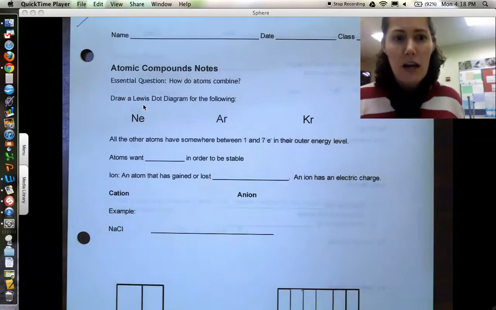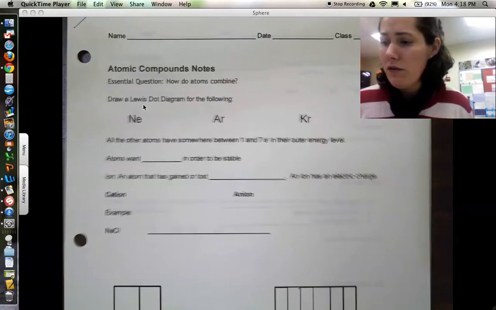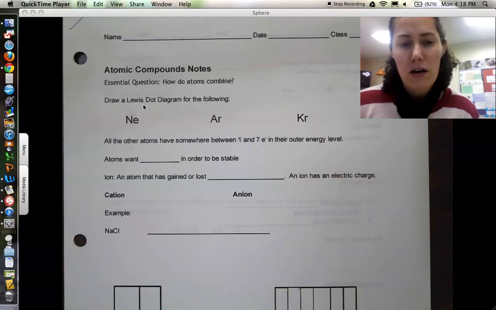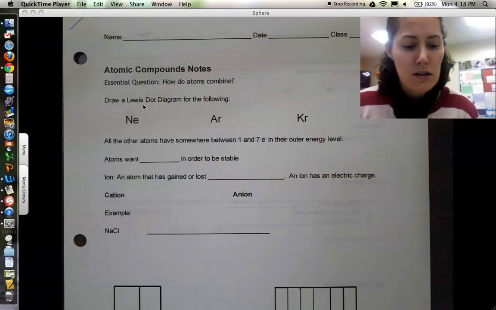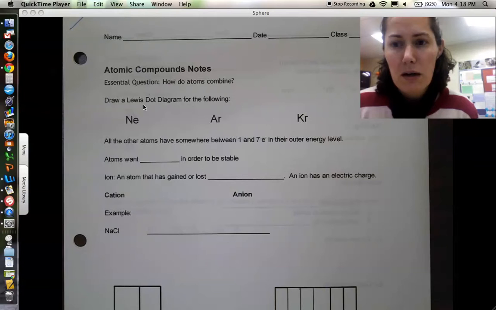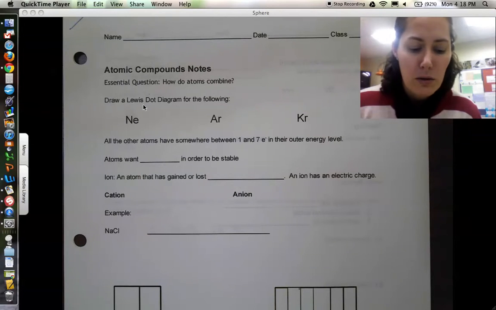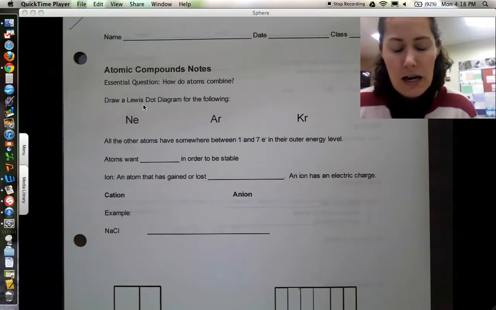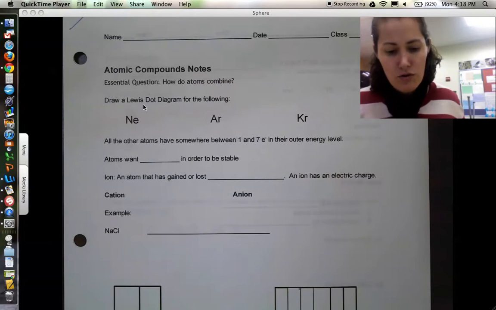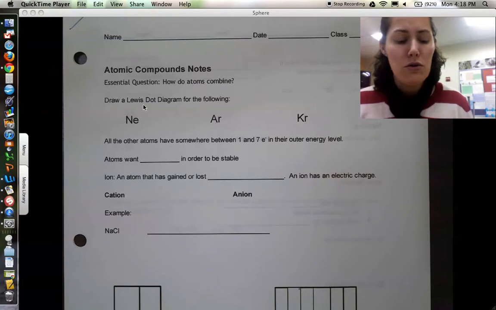All right, so today we have a question that we are looking at. So far we've been learning all about atoms. We know how to draw atoms. We know what's inside an atom, and we know that the electrons are the things that do the stuff that makes atoms combine. But we want to understand more about how atoms combine today. So we're going to focus on 2 basic ways that atoms combine, and then you're going to learn a little bit about how to work on naming those compounds.